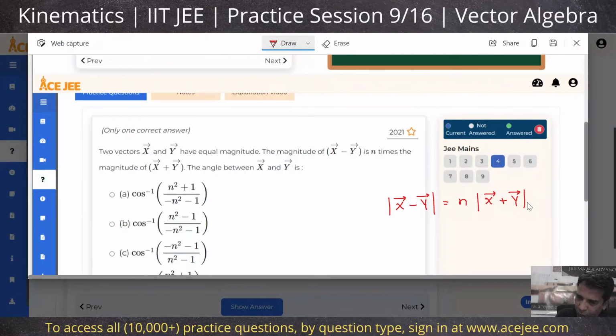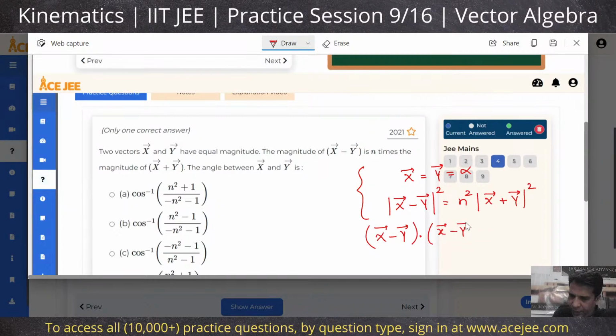This is very much similar to the first question that we did. This is a fairly standard approach, okay? If you guys are okay, we can skip it. Let me just quickly, let's do it together. I'll do it and then you guys can pitch in and help me do it faster. And the magnitude, let's call it alpha. So I can write this as dot product of x minus y with x minus y. Right hand side, I can write x plus y dotted with x plus y.